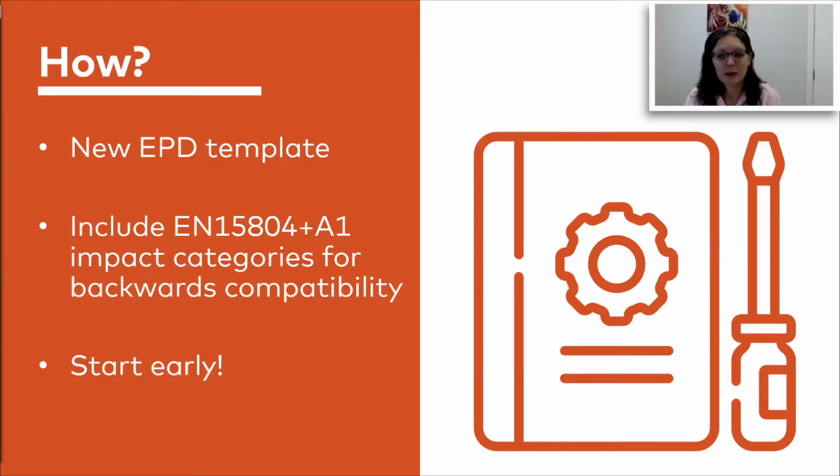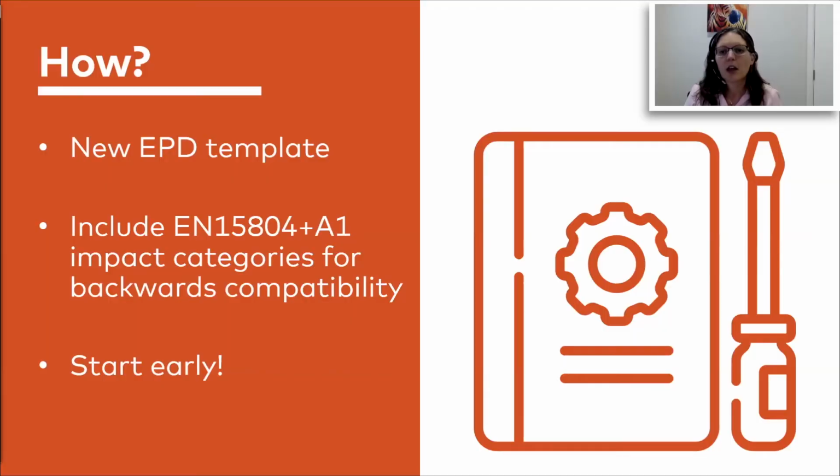It was a quick whiz through the what's. In terms of how, beyond reading the standard and the PCR and familiarizing yourself with them, how do you actually implement all of this? Well, our top tips are to use the new EPD templates, which are designed to help you create an EPD to the new requirements and have got things like all of the new characterization factors and units set up in it.